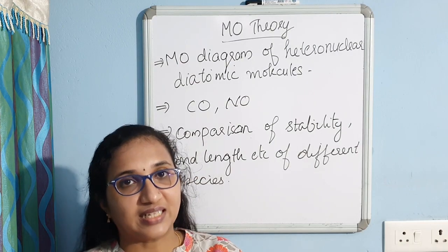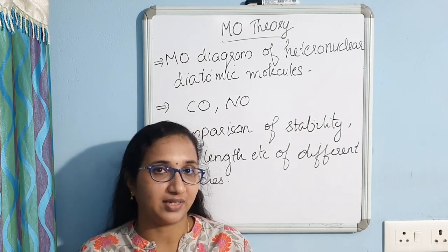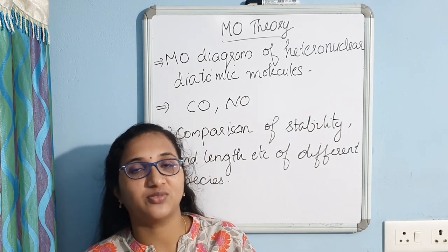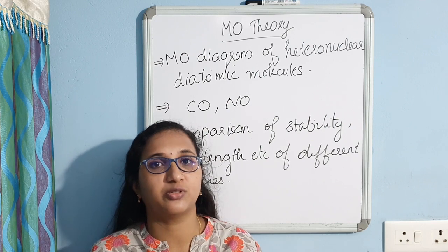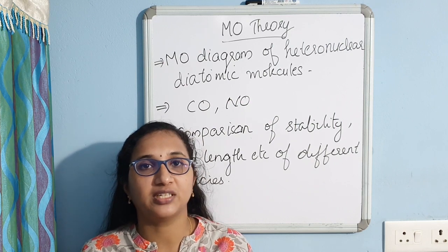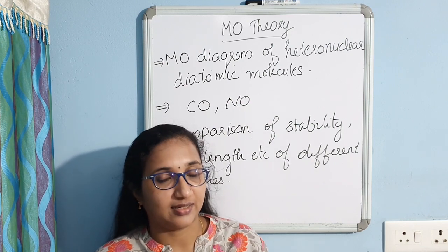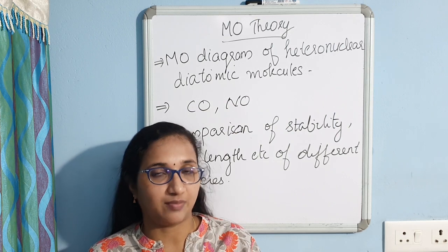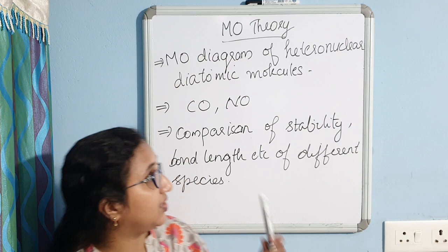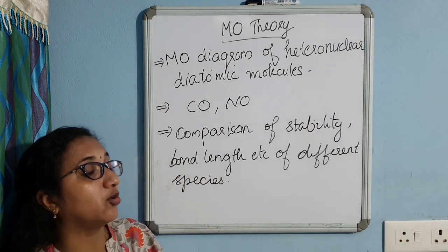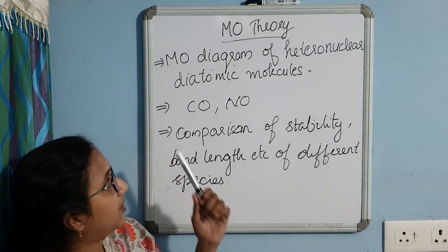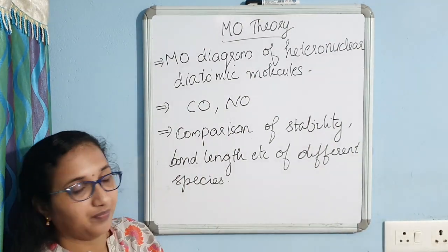Hi everyone, welcome back to another video of chemical bonding, that is molecular orbital theory, and this video is probably the last video of this session, because so far in too many videos we have discussed valence bond theory, molecular orbital theory, and that of different systems for up to 14 electron system and more than 14 electron system. And in this video we are going to discuss the molecular orbital diagram for heteronuclear diatomic molecules such as carbon monoxide, nitric oxide, etc.